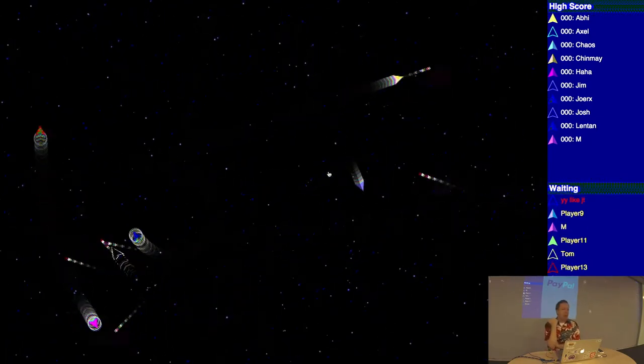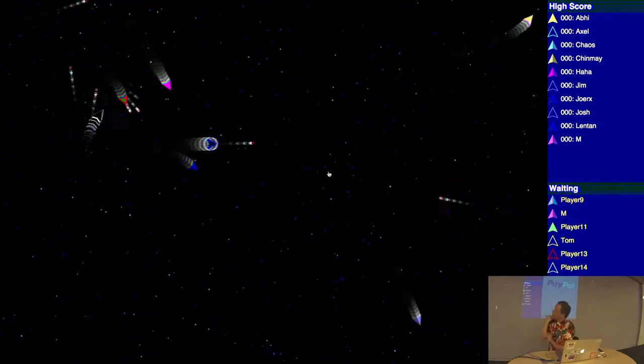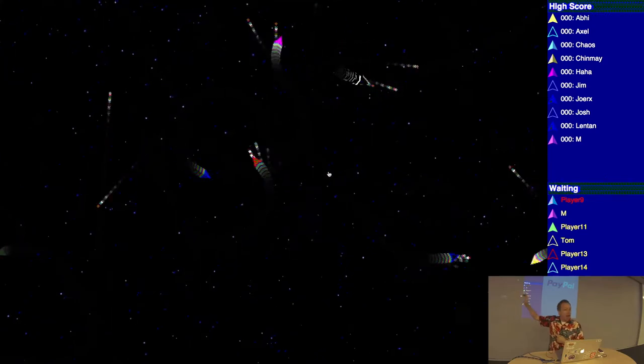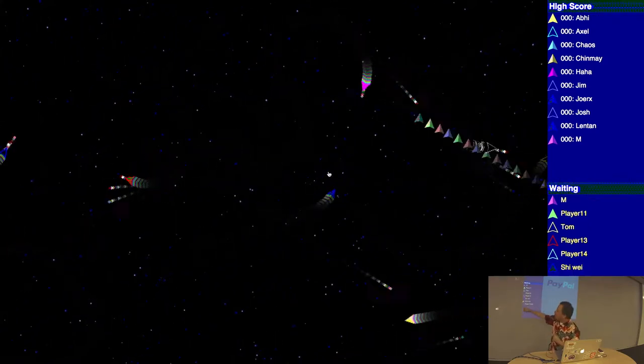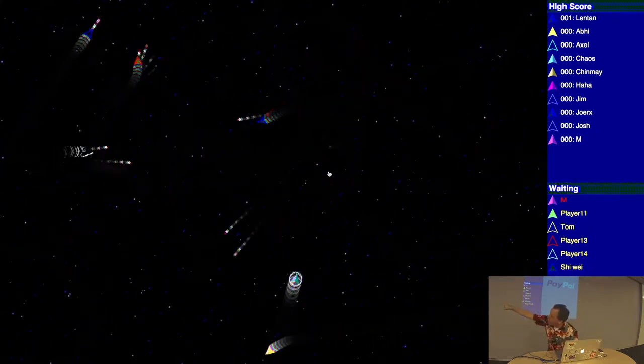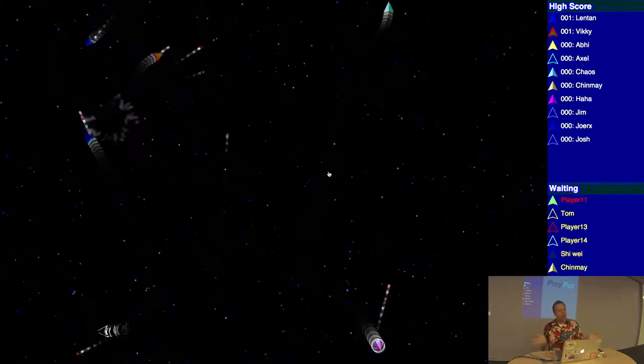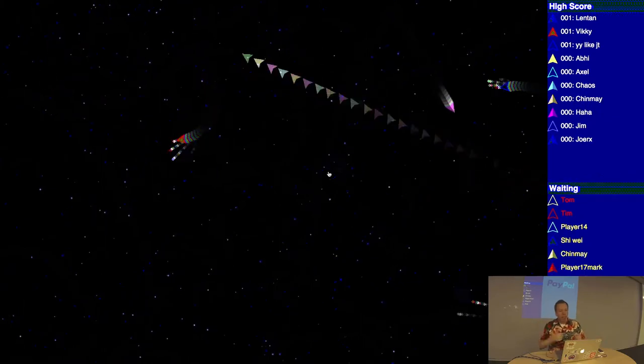And so this is an example of when you design games like this, you have to take into account how many players. The way it works is only 6 people are up there, and all the rest of you are in this waiting list, and you collectively control the ghost ship, which is over there. If you all press to the right, it'll go to the right. If more of you press to the left, it'll go to the left. If you fire, it'll fire to try to kill other people to get back in the game.